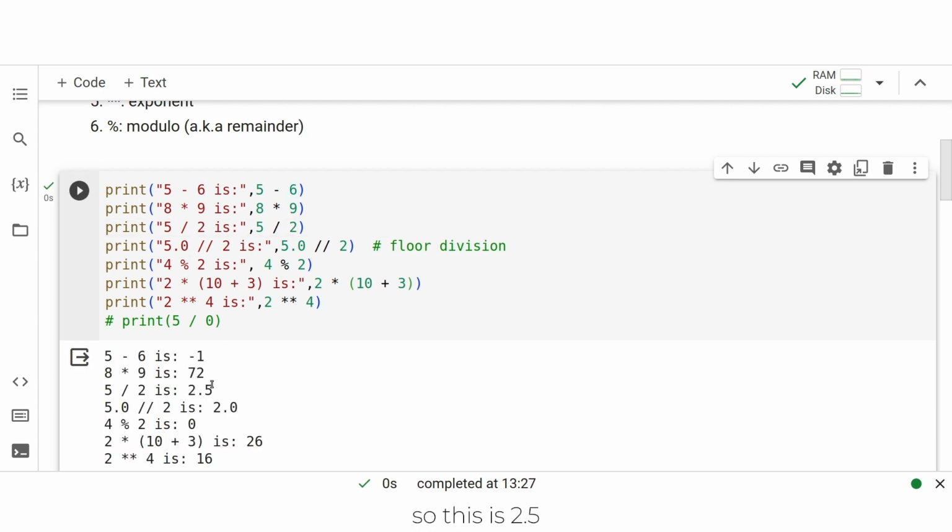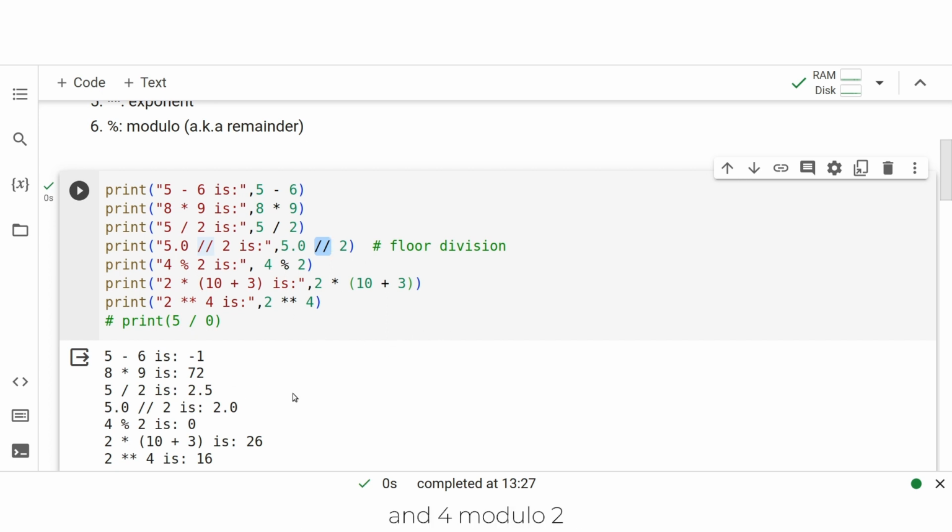So this is 2.5, but when you do floor division, it rounds it down to the lowest whole number. You might say the highest would be 3, but this double slash means floor division, and in Python we use this symbol, double slash, instead of 1 slash, and it just gives us 2.0. So it rounds down.